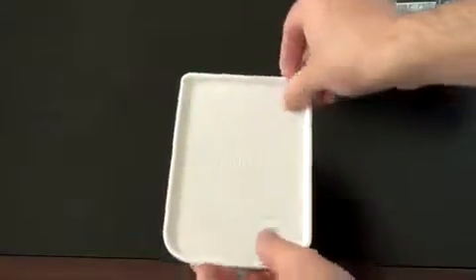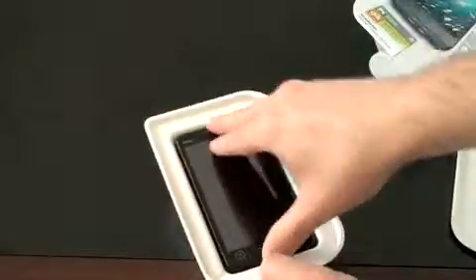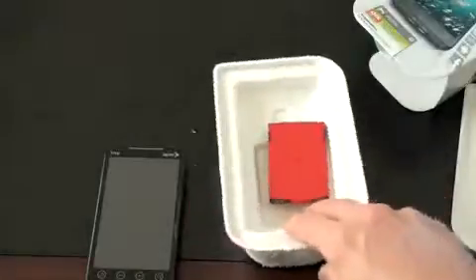Let's get to the phone — I'm really excited to see this. It kind of comes in an egg carton, I guess eco-friendly packaging. Pull that off, cardboard cover right on top, pull that out and here we have the Evo 4G. This thing is big. You can really tell that extra almost inch on the screen, but it doesn't look too big to not be pocketable. Push it off to the side and we'll continue our tour and see what else we get.